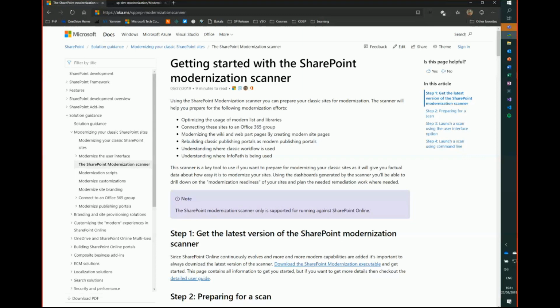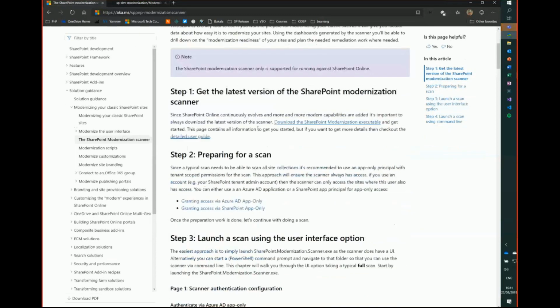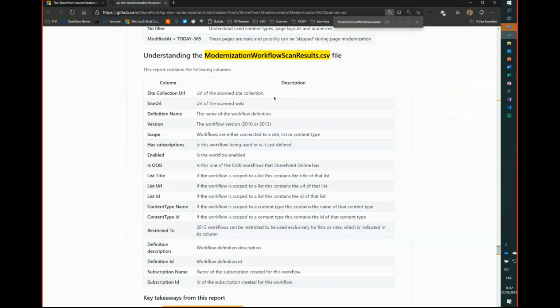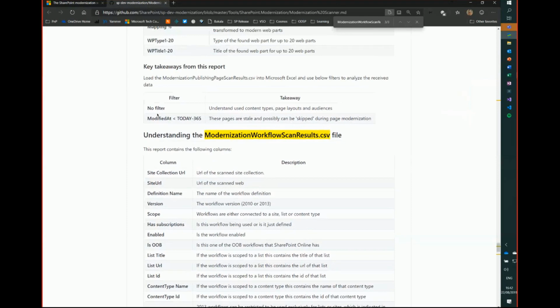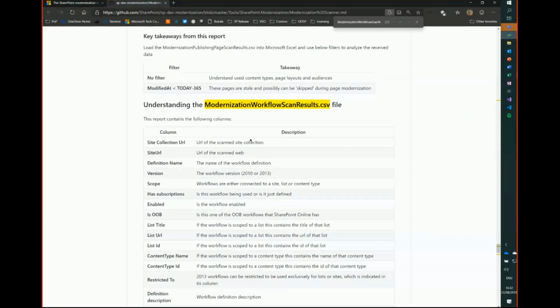All right, so go to this page, you get information about how to use the scanner, how to get started. The scanner is a download. When you click here, you download an executable, which you can then run as a scan. There's also a detailed user guide. If you're interested in knowing all the details, I've just moved the page here to the output. The scanner generates a ton of files. Depending on options that you choose, you get 10 or more files, CSV files, Excel files. These are all documented in all details on this particular page.